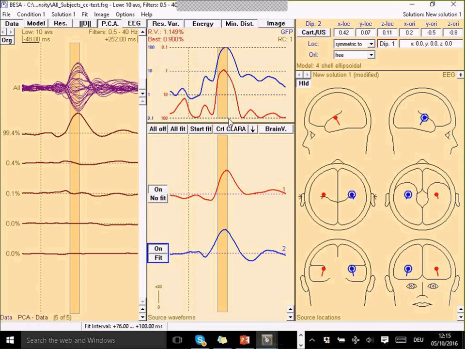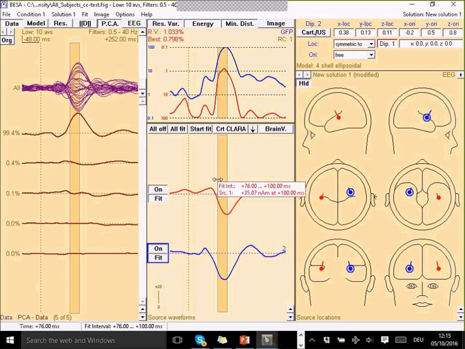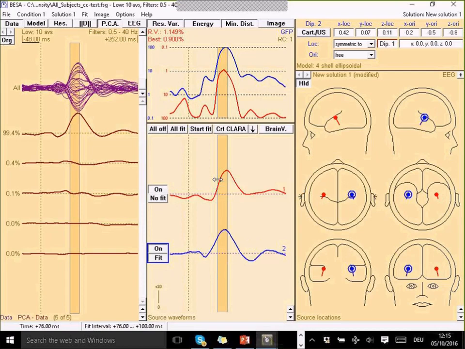And if I go back with Control Z to my previous fit result, then I can see that before it was 1.03%. So I had a better residual variance, but I also had a worse explanation of my data in terms of physiologically correct results. So the residual variance is not always the only criteria that we should look out for to explain our data.